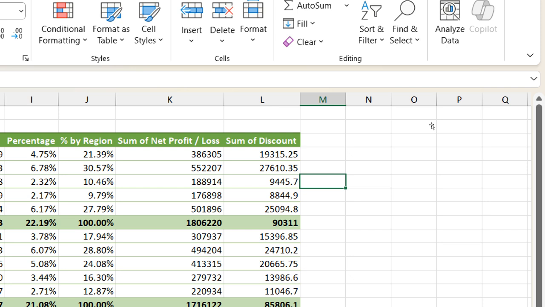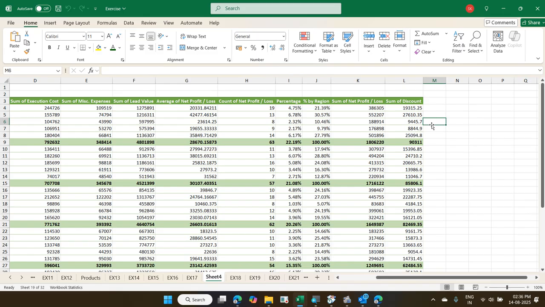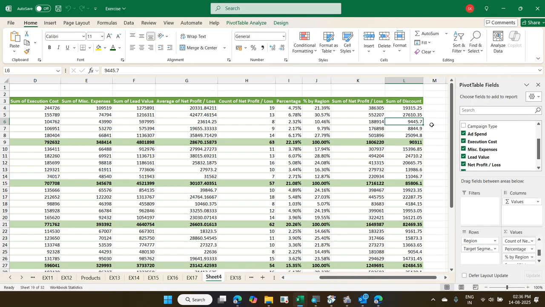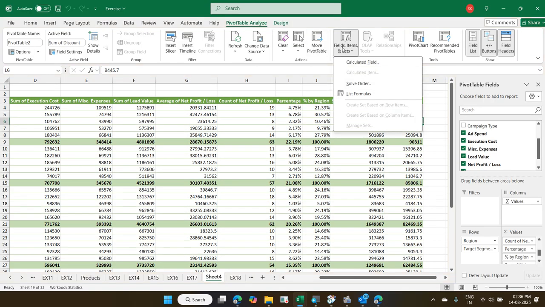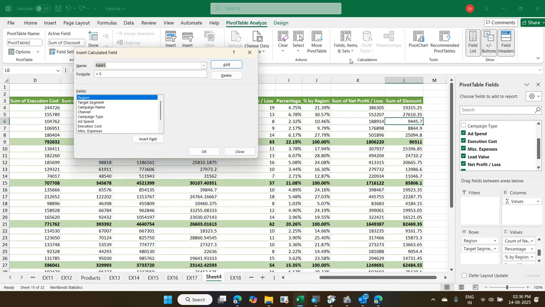Can I edit the formula? I want to see the formula. I want to edit it. I want to delete it. I want to modify it. Yes. What is the step to go to the calculated field? Analyze, field items and sets, calculated field. Same method, go inside. But where can I modify it? There is an arrow mark here. You can see a small arrow appearing on the top. Click it. Your formula is there.